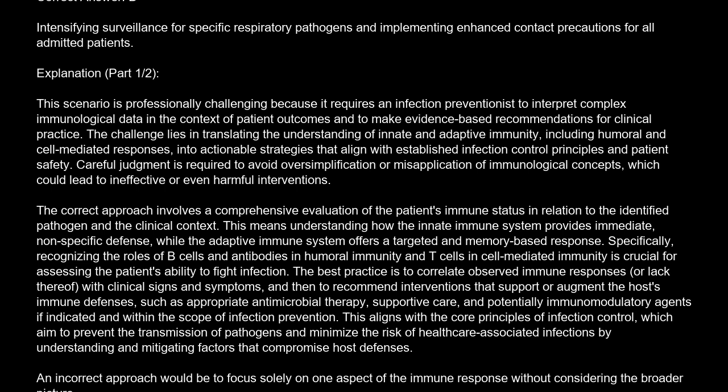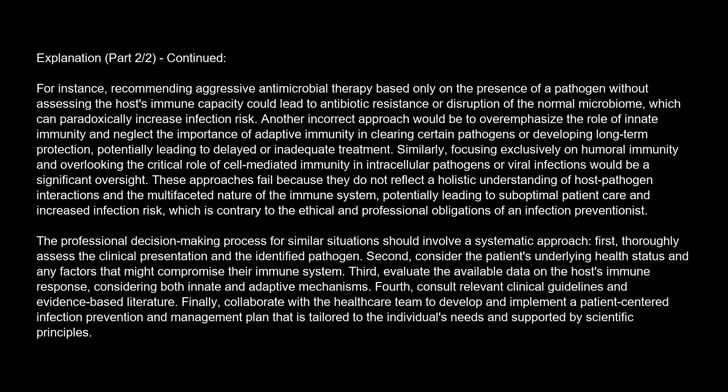This aligns with the core principles of infection control, which aim to prevent the transmission of pathogens and minimize the risk of healthcare-associated infections by understanding and mitigating factors that compromise host defenses. An incorrect approach would be to focus solely on one aspect of the immune response without considering the broader picture. For instance, recommending aggressive antimicrobial therapy based only on the presence of a pathogen without assessing the host's immune capacity could lead to antibiotic resistance or disruption of the normal microbiome, which can paradoxically increase infection risk.